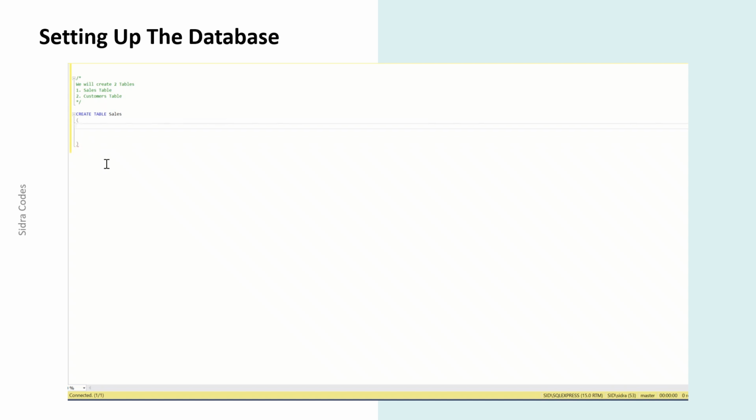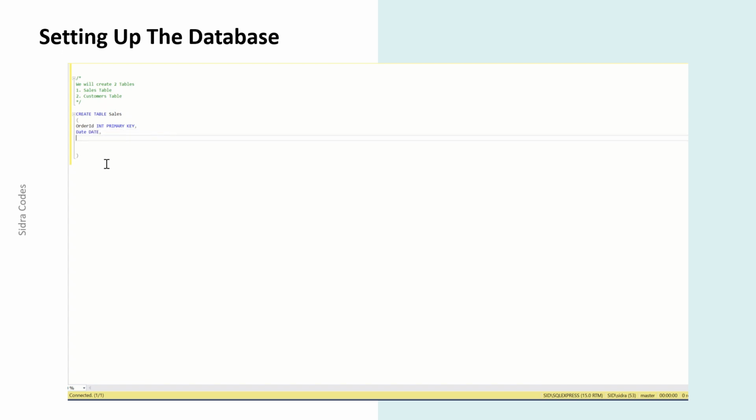In here, I'm going to type order ID. This is one column that I need, and I'm going to set up a data type for it, say integer. Also, this will be my primary key for this table. Next I'm going to add a date column, and the data type will be date.